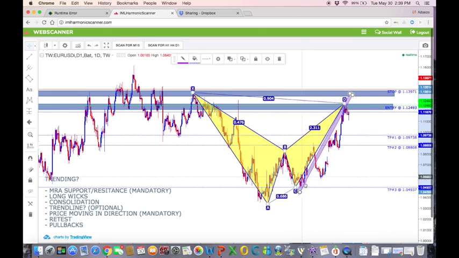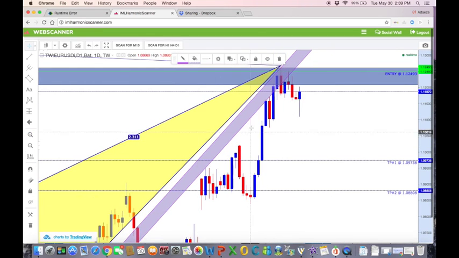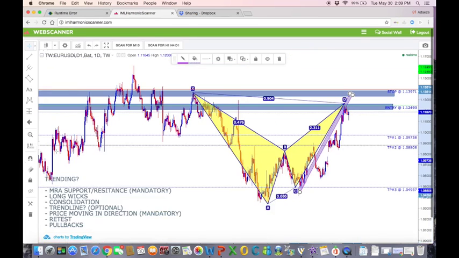Look at that. Look at all of that. Look at all those touches. And then it kind of busted through. Now here we go. Here it is. Look at that. You actually have 2 forms of confluence right here. You have a trend line crossing over support and resistance. And what do we see, guys? If you're not ready to get in this thing, I don't know what you're doing. We have a trend line crossing this same area.